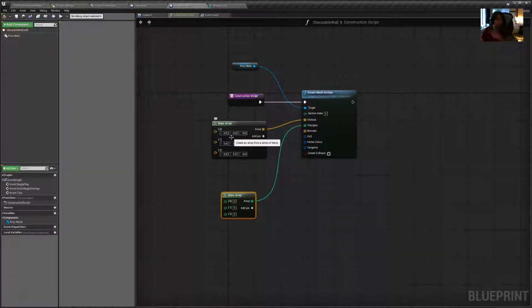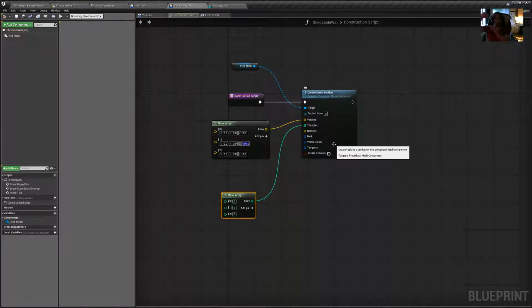Or two of its smaller sides will be 1 meter long. So I start with 0, 0, 0. This is the first coordinate. And then let's do 0, 0, but then 100, so it will be 1 meter higher. So first point is 0, 0, 0. Second is 0, 0, 100. And so I went from here to here.